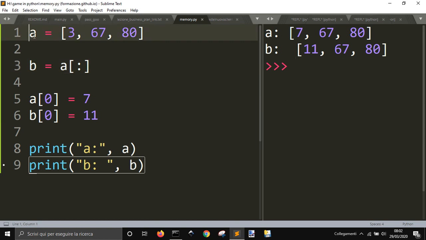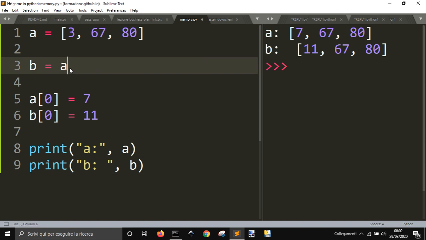I copy the elements of this into another space called B. So they are independent. There is a space A and a space B with the same elements but in different places, two, let's say, twins, but not the same person.